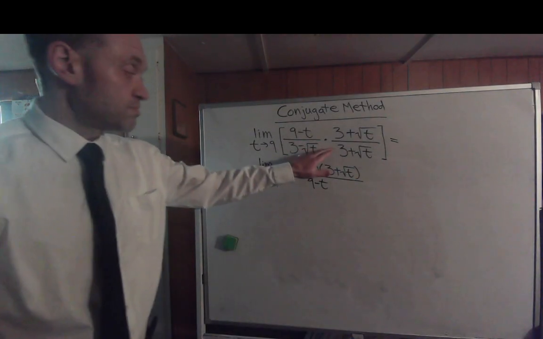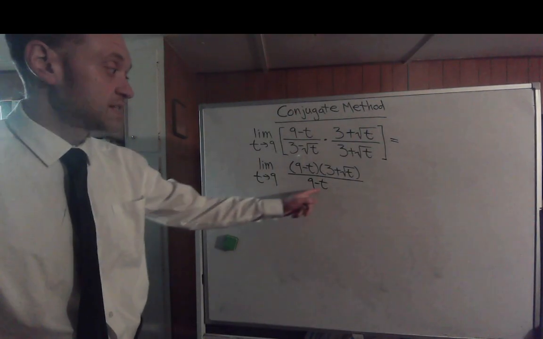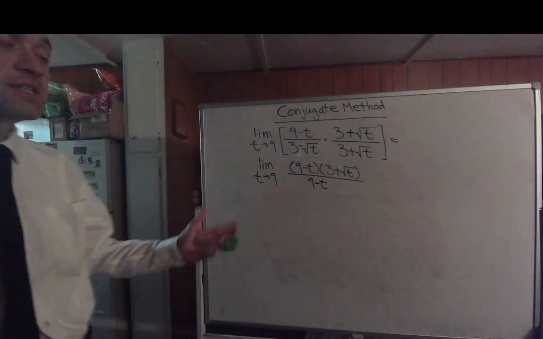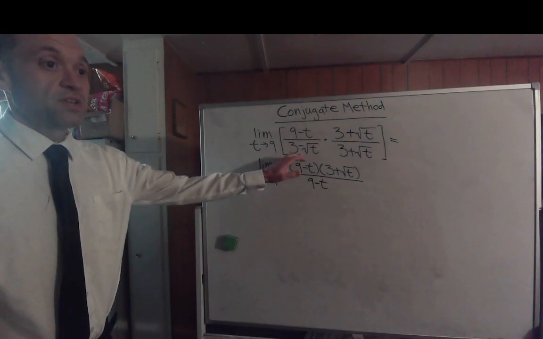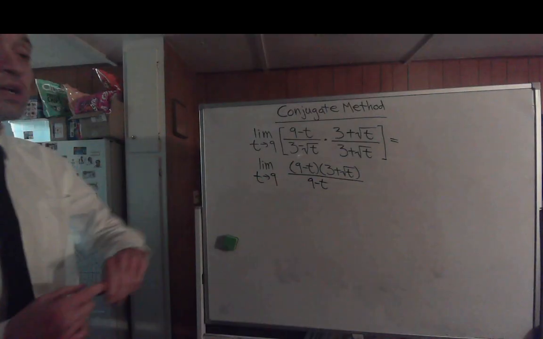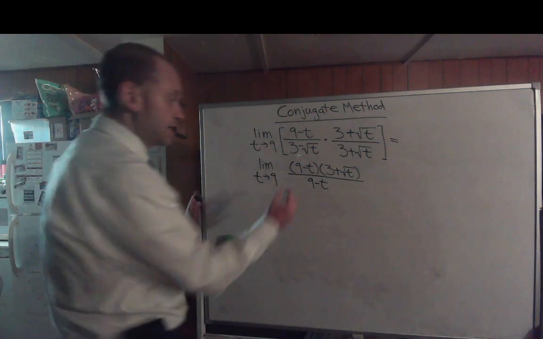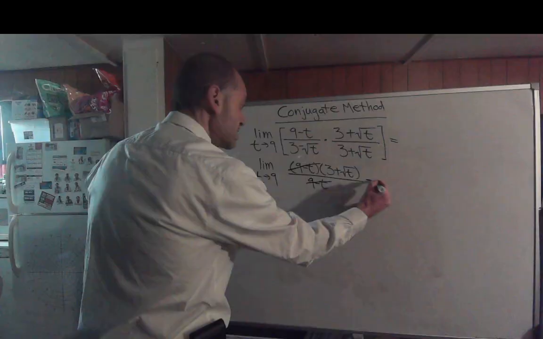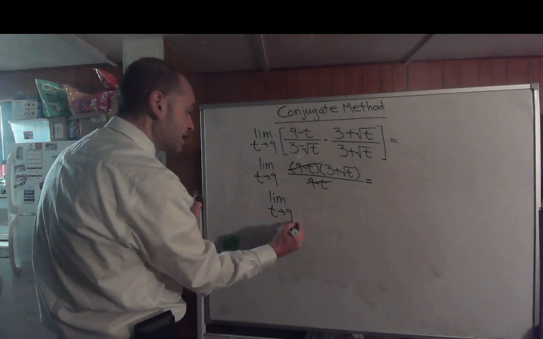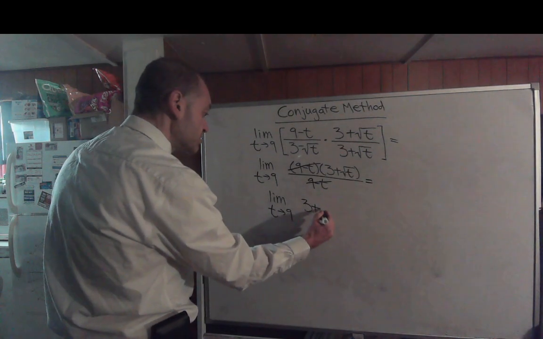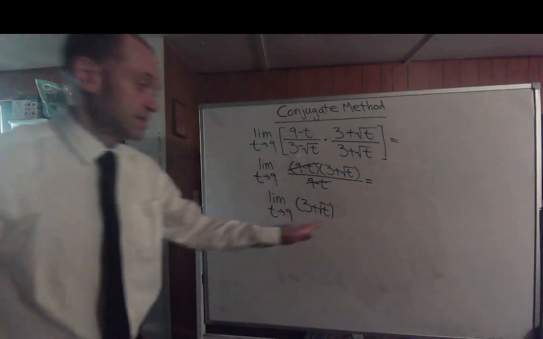So we've just dealt with the conjugate method, but we're still not done yet. If you do direct substitution into the denominator, you'll get a denominator of 0. So this is going to break down into factoring. And we see that we can factor out a 9 minus t from the numerator and denominator. Those will cancel out. So what you're left with is the limit as t approaches 9 of 3 plus the square root of t. Now we have a form where we can do direct substitution.